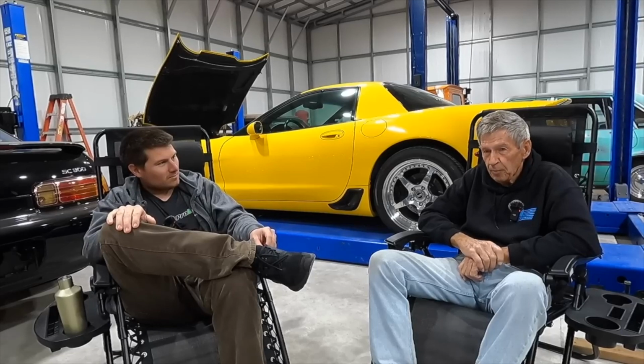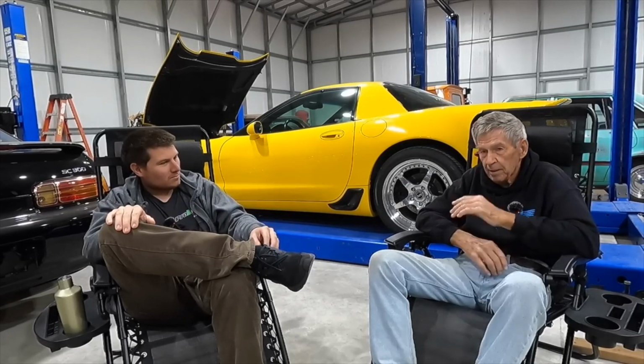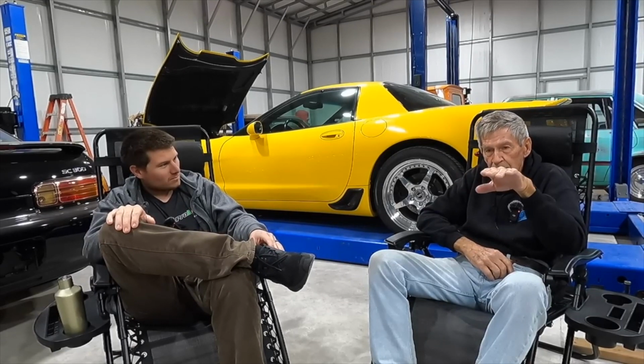I remember the first spool that I saw on the rear end. I remember looking at it and I thought, spool, that's a pretty good name because it does look like a spool of thread, you know. And I thought, well, what's that thing do? And the guy told me, he says, well, imagine it disconnects all the way through.